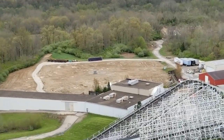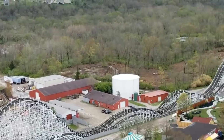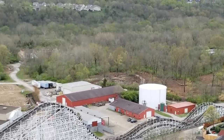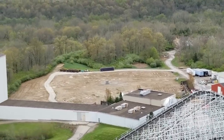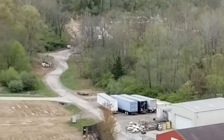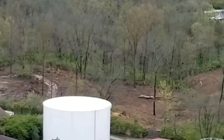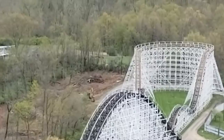It's been a week since everyone got footage of land clearing going on over at King's Island, and I'm finally making my video on it. It's been such a busy week — we've had about four to five media events over the last week and a half. I'm just trying to edit all this footage, and I'm finally going to make the video before all this new footage comes in.